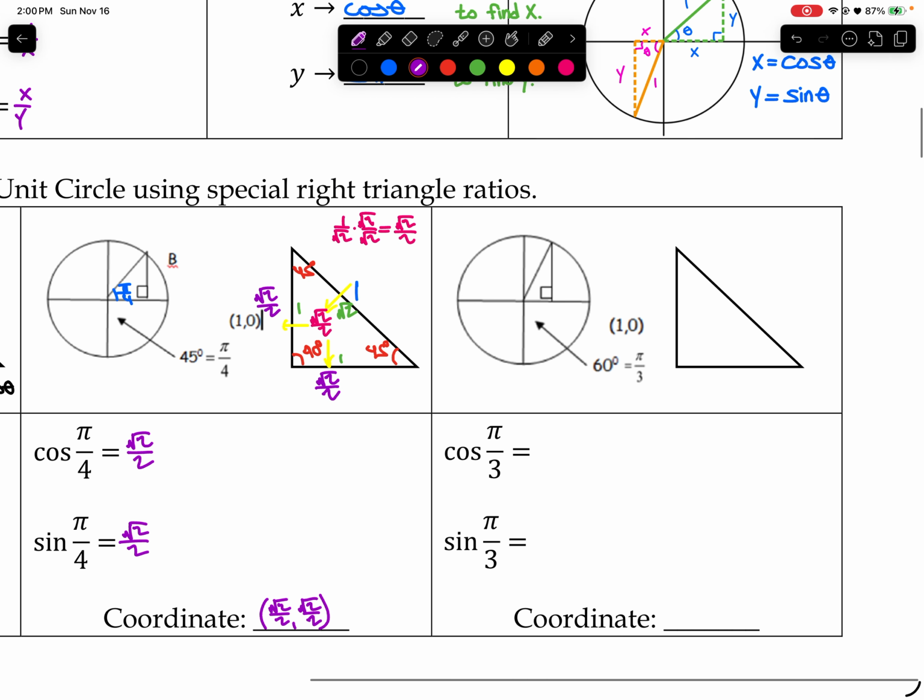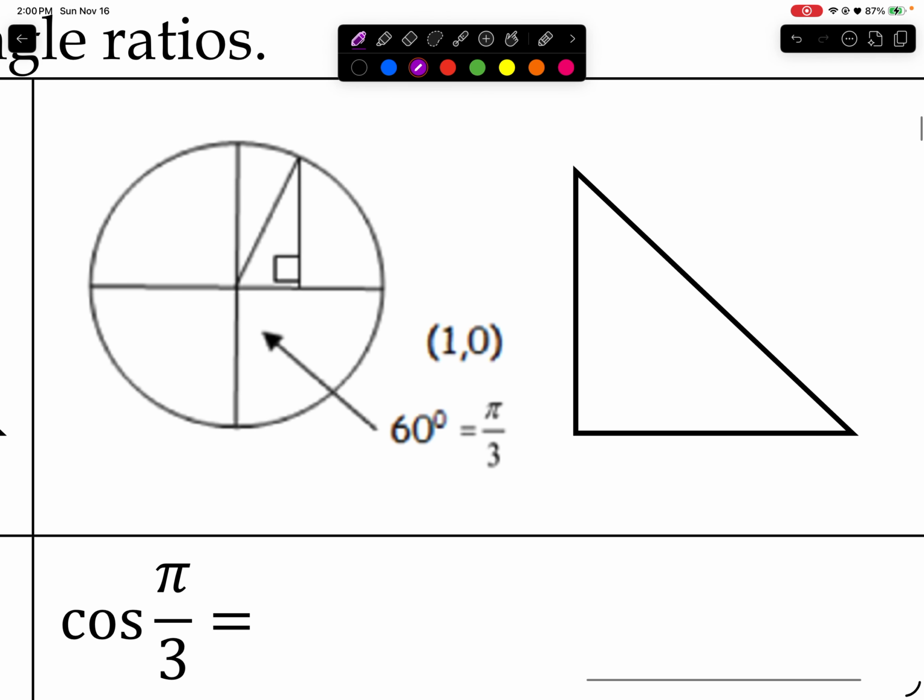And then the same idea for pi over 3. So with pi over 3, that's the same as 60 degrees. So I'm going to use 60 degrees in this bottom corner so that I can use my special rights. So then my ratios across from 30 is going to be 1, across from 60 is root 3, then across from 90 it's going to be 2. And once again, we have a radius of 1. So I do DIMO to push in. So 1 divided by 2 is going to give me 1/2.